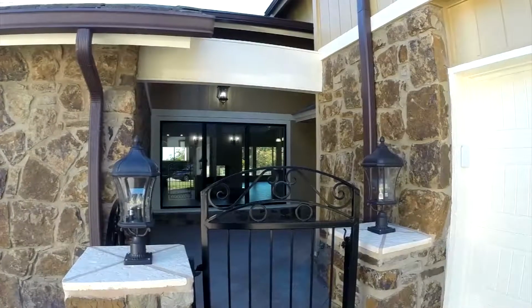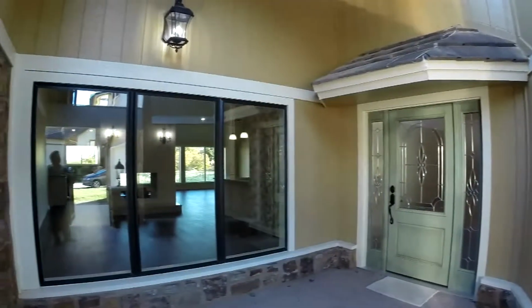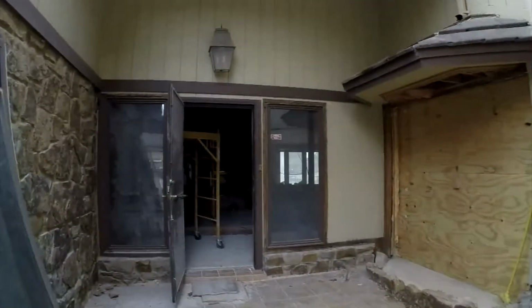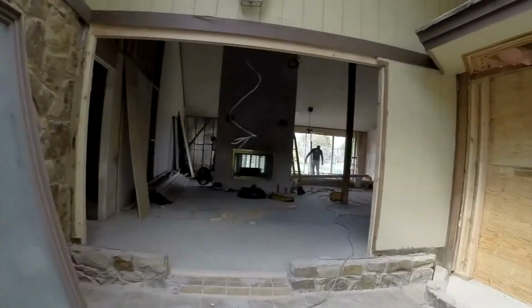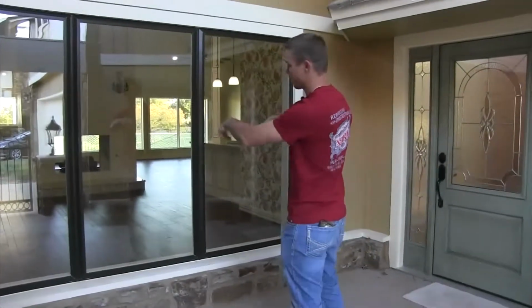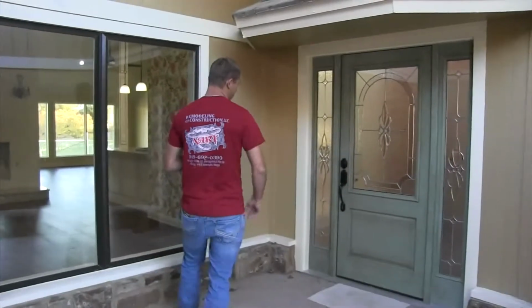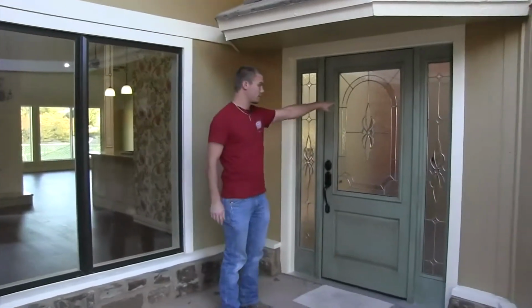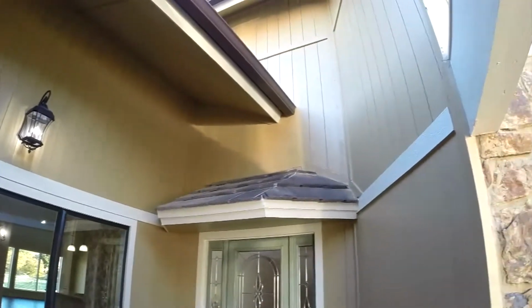As you come through the gate over here, we basically ripped everything out. We ripped out the existing patio, replaced the gate assembly, put new stone caps up there, came through here. The front door used to be right here, but for a better layout inside, we moved the front door over here to change the whole entryway feel to coming up the staircase, as you'll see whenever we go inside. And just gonna make this feel a lot larger.